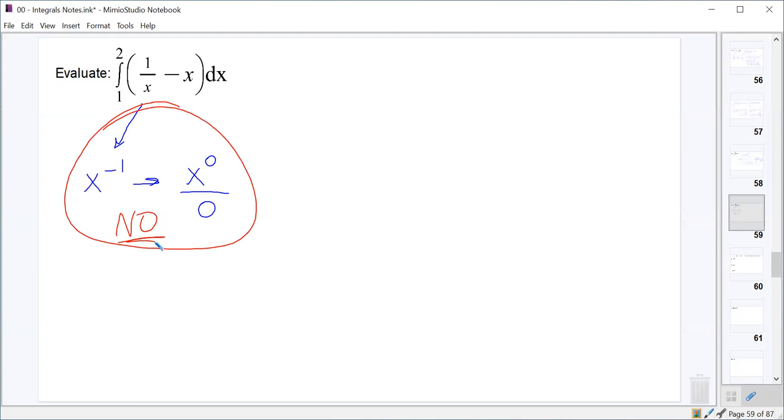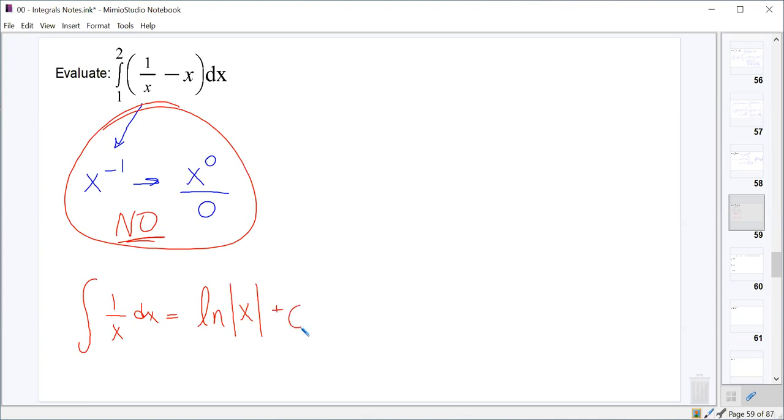So we think back to when we were doing derivatives, there was a function that when we took its derivative, it gave us 1 over x. And that function was the natural log function. Right? Derivative of natural log x was 1 over x. So the integral of 1 over x ought to be natural log of x. And that's almost true, right? The integral of 1 over x dx is actually natural log of the absolute value of x plus a constant.